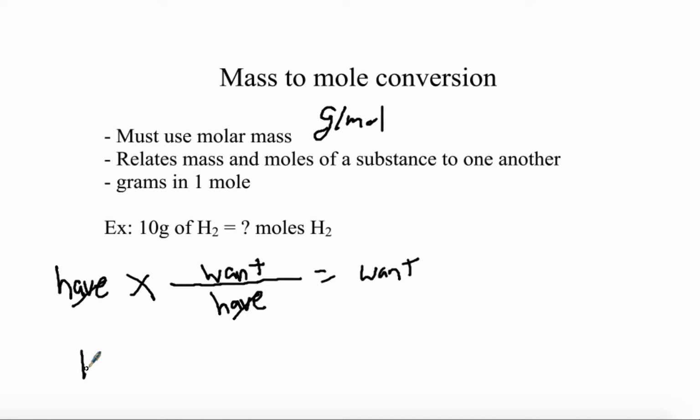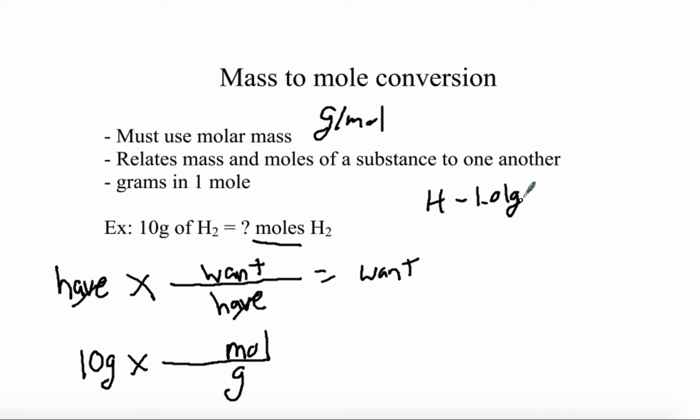So if we're starting off with 10 grams of hydrogen, and we want to know how many moles of hydrogen that is. Well, I have grams right now. So I'm going to multiply that by my conversion factor. I want moles in the end, so I have to make sure that I have moles in the end, and I have to begin with grams. So now filling in the numbers, it has to be what I know about hydrogen that relates grams and moles together. Well, luckily we know that molar mass relates grams and moles together. So the molar mass of hydrogen is 1.01 gram per mole.